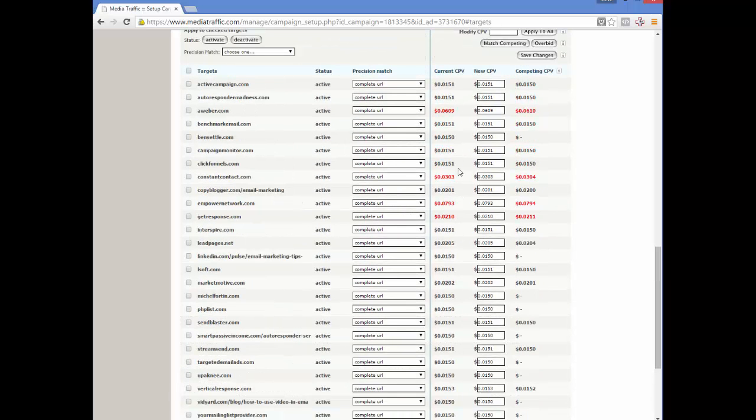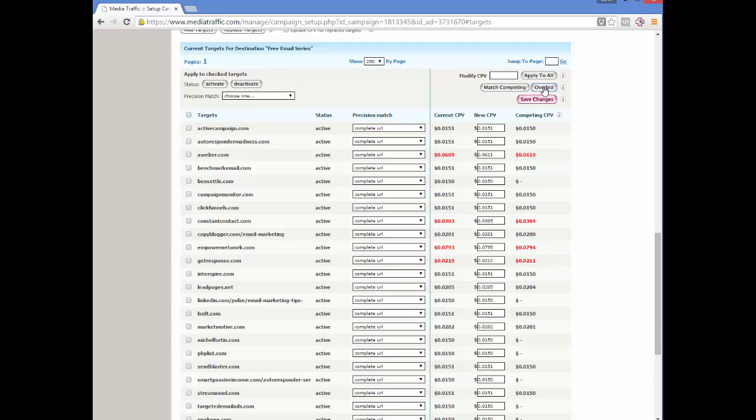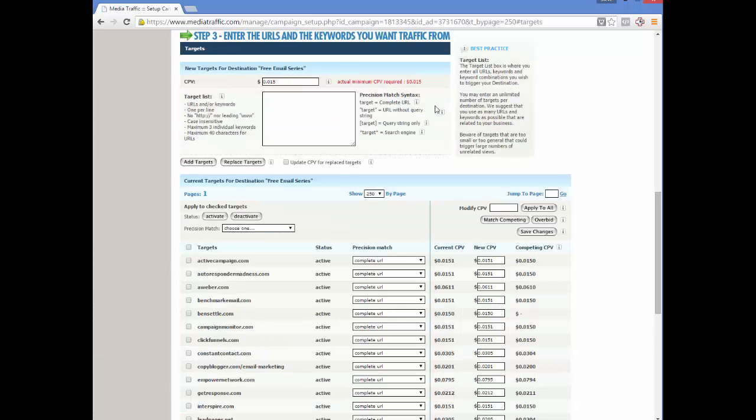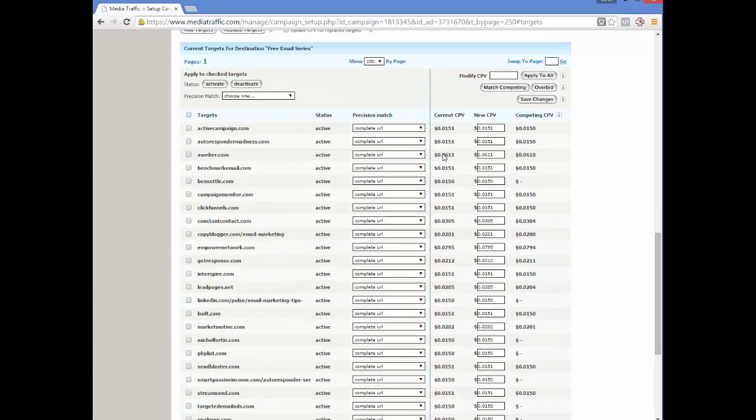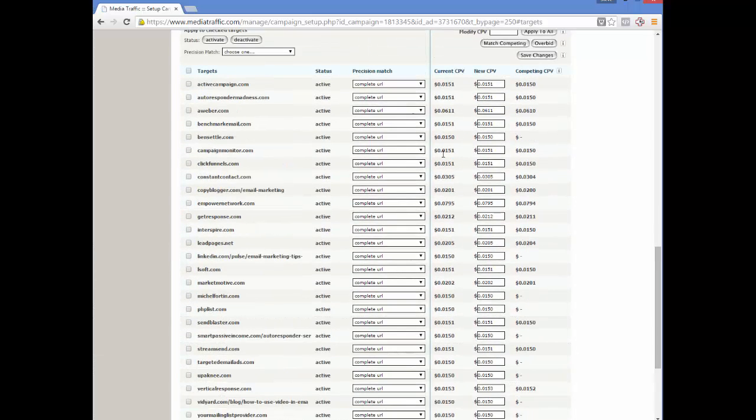So if you had quite a large list of URLs, instead of manually entering a higher bid for each one, you can go up to the top again, hit overbid. That then changes. You can see now this is going to be our new cost per view, and it'll be 6.11 cents. Here will be 3.05 and so on. We will be the high bidder on those. So let's try that. It's just a test. Okay, it's warning us that we've got a little bit high bids over there. And so we're going to leave that.